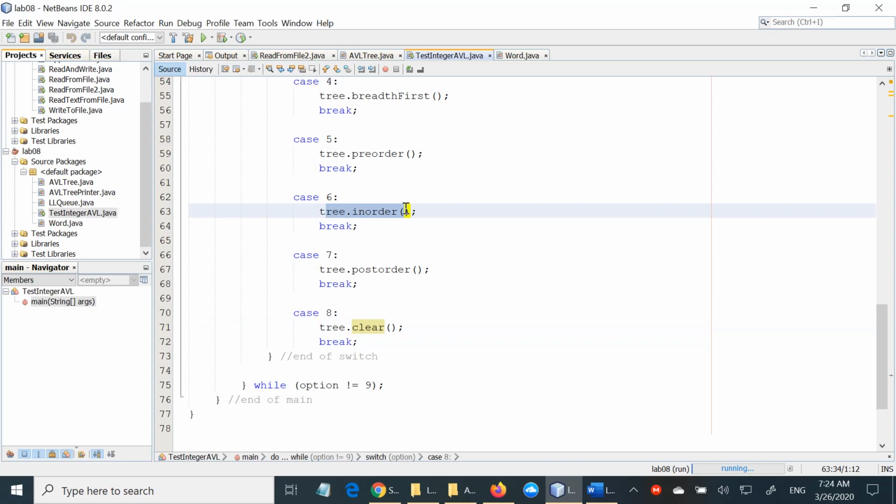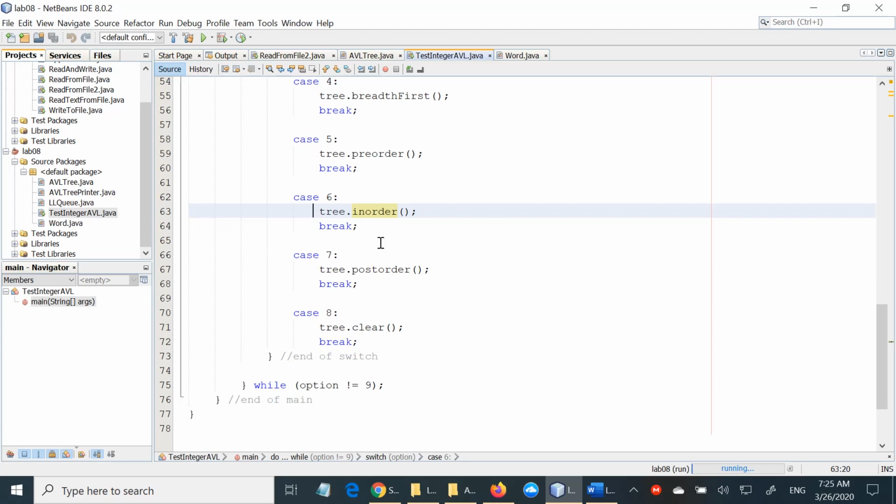Tree.inOrder. This is how to print the elements in order. Just call the in-order method on your tree, and you will see that the words in that tree are printed alphabetically. Now you can see the reason why we had to learn about text file I/O, because if you were to enter all the words in that file one by one into a tree, it would take you ages. So we now have the knowledge of how to actually read the content of the file and insert them into our AVL tree.